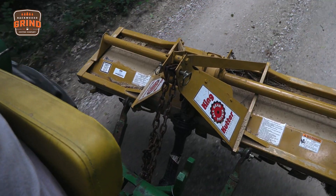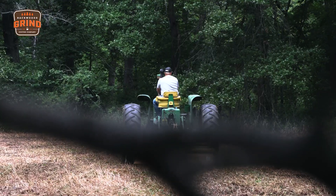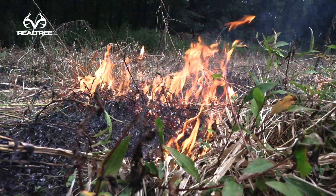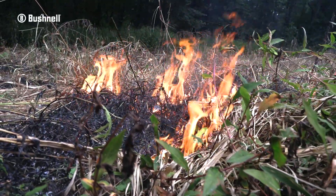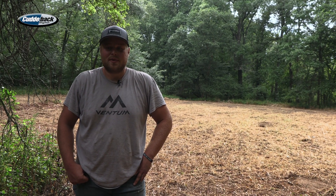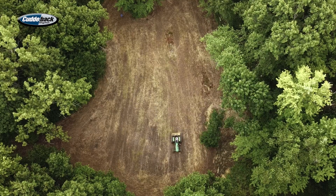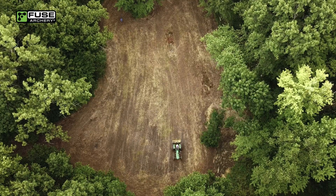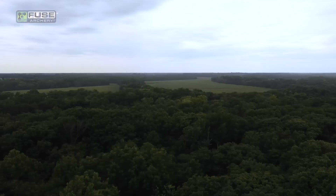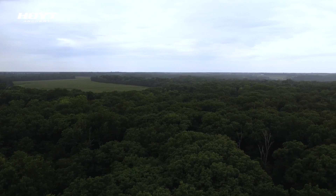We got rain in the forecast for tonight. We brought the tractor and tiller just as a backup plan in case we needed to use it. We were hoping to burn it first and then till it up, but it still wouldn't burn, so we had to take multiple trips across it with the tiller. We had a few issues with the tiller we weren't expecting, but we were able to get a good seed bed. Right as we started to sow it, the rain started coming down — couldn't get perfect timing. That happened to us last year too.